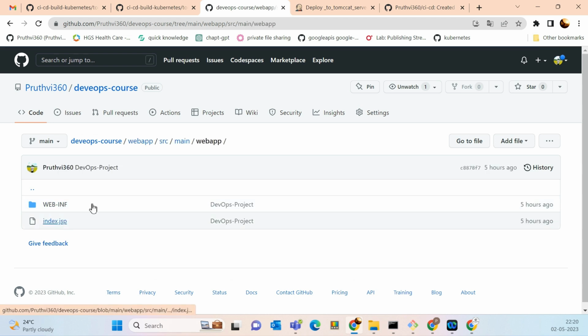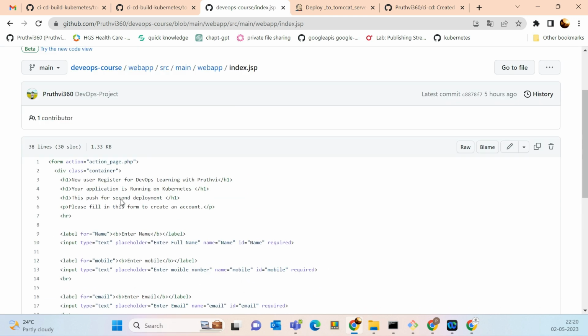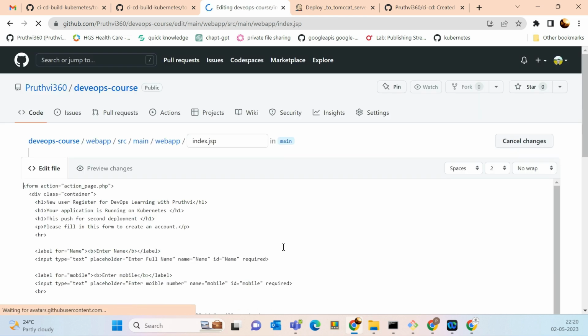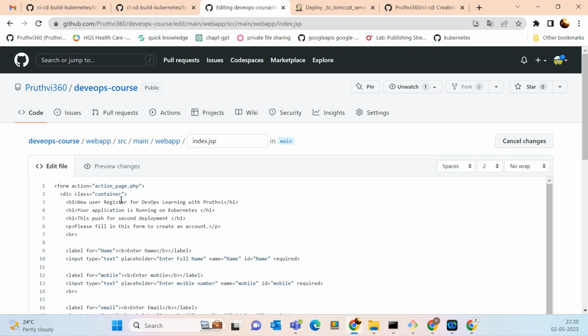After that, index.jsp, this is the content which is visible out there. Let us go and edit something. Now this is the desired state. We shall remove this. Presently it is also coming.